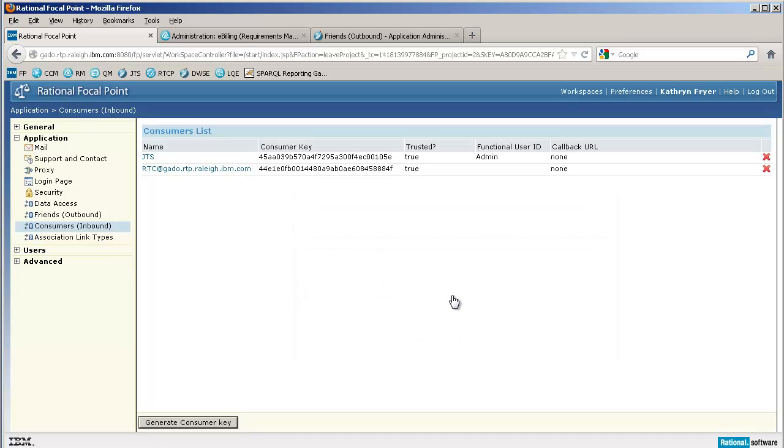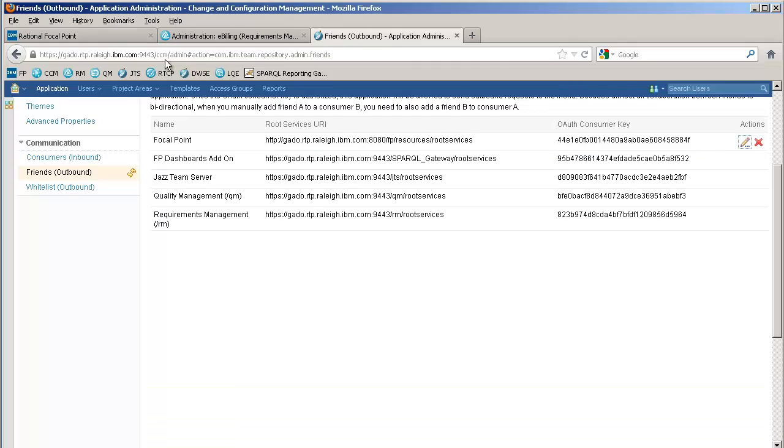So that's for RTC. For Rational Doors Next Generation, it's the same deal, except that instead of using CCM admin, you'll use the /rm admin. And that's different. Previous versions of CLM, when it was Rational Requirements Composer, they used the /JTS admin. You can see that in my workspace because I haven't upgraded yet. But in CLM 5 and up with Rational Doors Next Generation, it's the /rm admin. You're going to go through exactly the same steps that we just did for RTC.